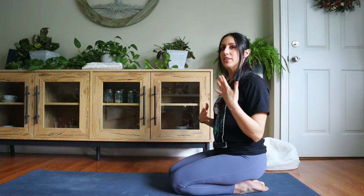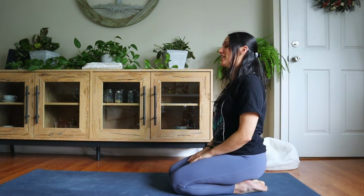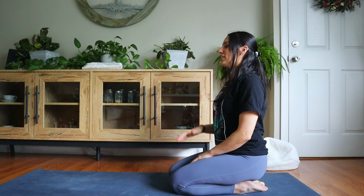And with all that said, we'll get started. You could start in easy pose or kneeling, your choice. So go ahead and get into your comfortable position and we will start our yoga class to challenge our balance. Either kneeling or sitting in easy pose, whatever you choose, just sit up nice and tall with the spine nice and straight.